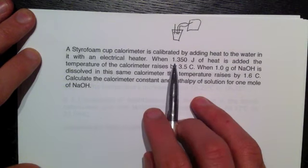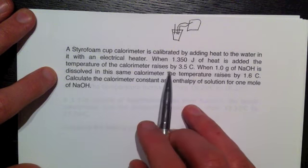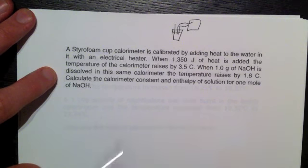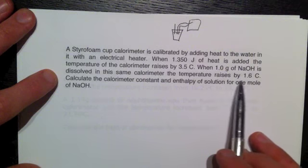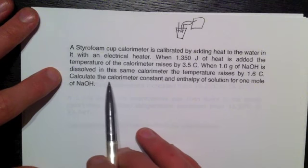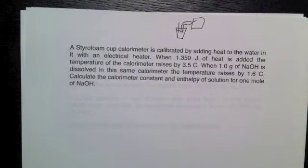When 1,350 joules of heat is added, the temperature of the calorimeter rises by 3.5 degrees Celsius. When 1 gram of sodium hydroxide is dissolved in the same calorimeter, the temperature rises by 1.6 degrees Celsius. Calculate the calorimeter constant, that means the calibration factor, and the enthalpy of the solution for 1 mole of sodium hydroxide. Let's have a look at how we're going to do this.